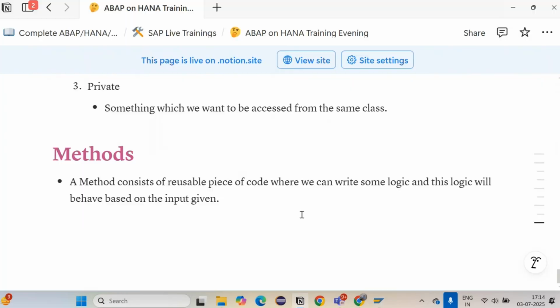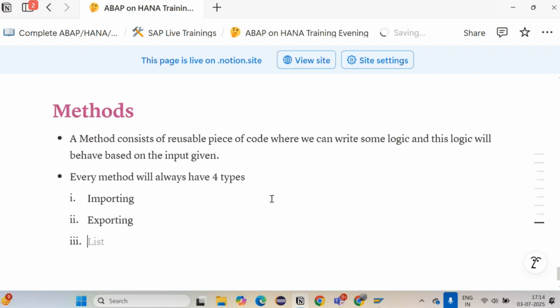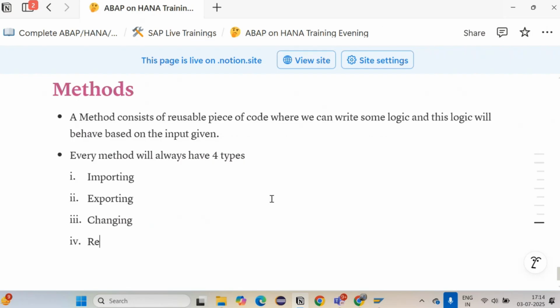We can write here, every method will always have four types: importing, exporting, changing, and returning. Importing is used to take input.